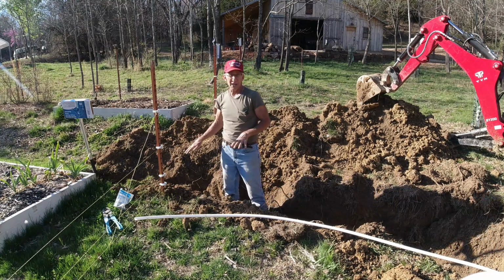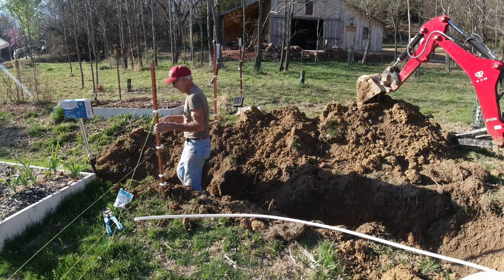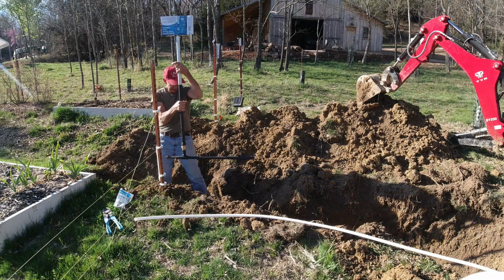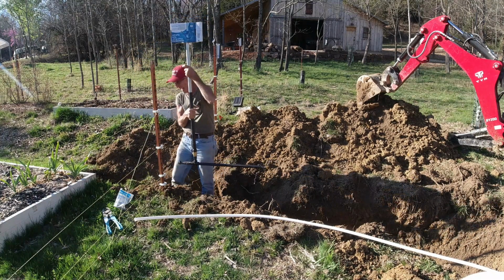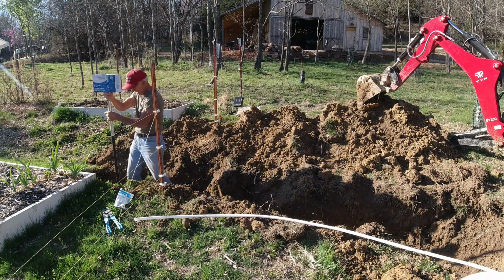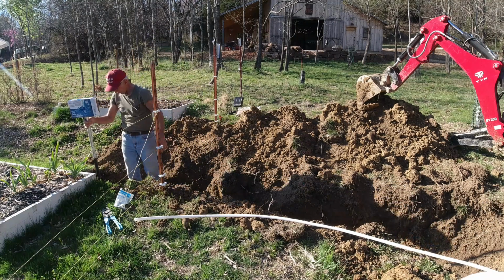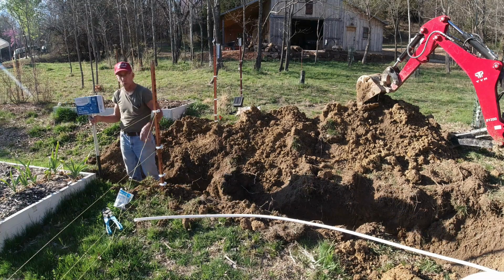Because I'm down in the ditch, you're not going to see too much of what I'm doing here, but I'm using the exact same technique. Same setup as I had on the other end. I've got a 2-foot extension on one side, a 6-inch extension on the other side that is capped. So even though this thing is made for a 2-foot bury, there's actually about 4 feet, 4.5, almost 5 feet that's in the ground to help stabilize this thing.